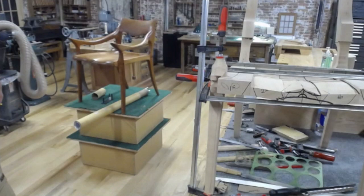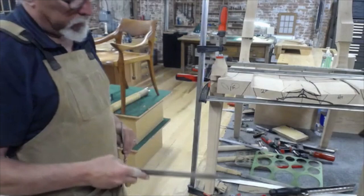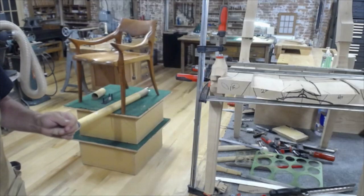So this is a 13, this is a 10. I do use scrapers too, you know. If I could get away without sanding, I'd be a happy guy. If you know a person that loves to sand, I'm looking for an apprentice.